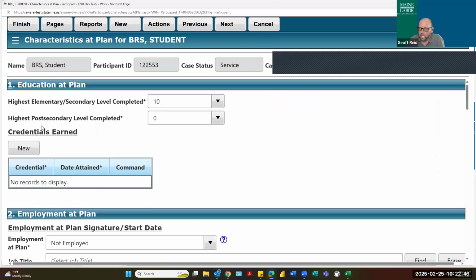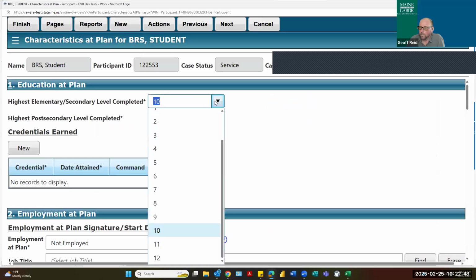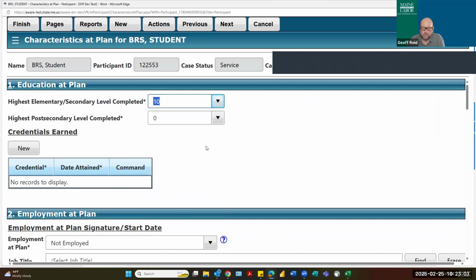So I open that page up and this is where I would select the last full year that they completed. In Aware, you can see that if it's a homeschool kid and it was only 5th grade, you can indicate that here. But my person was referred to me their junior year. So I've indicated that they have completed the 10th grade.